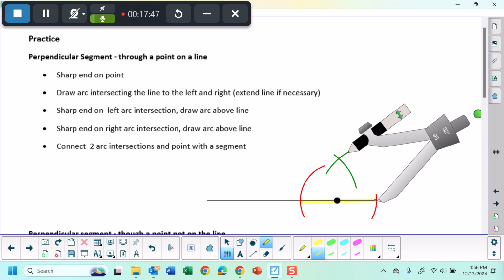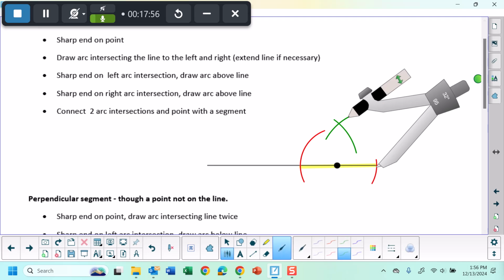Nobody cares about that. I don't want the midpoint, that's not my goal, but I'm going to use the perpendicular bisector to give me a perpendicular line. Once I have my segment, I'm going to care about this end point and this end point, which is where I'm going to open up my compass more than halfway, mark above and mark below. I don't need to have above and below because I already have that point that I can then connect to have a line that's perpendicular to the line through a point. This is guaranteed to be perpendicular because it's a perpendicular bisector of that piece of the line right there.